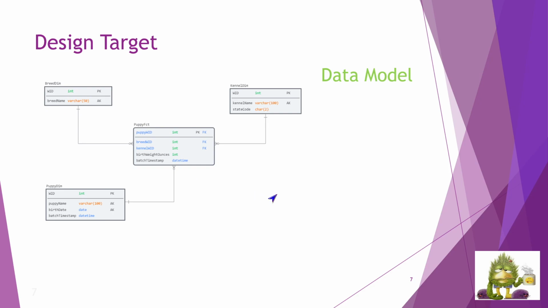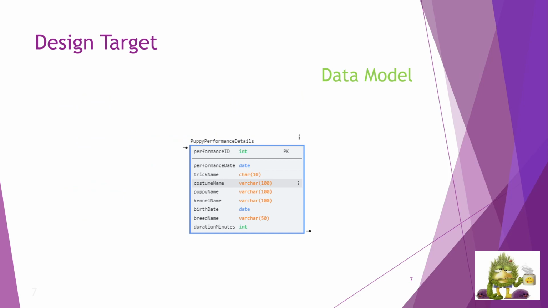If you don't have something very large or enduring that you try and design, someone says, all I want is to generate this report. Well, even if I'm going to be doing a flat file as my output, something that's tab delimited, it's a good idea to understand what it is that you are going to be putting into that flat file. And again, a simple data model of a single table that is denormalized. It just simply has in it the attributes that you'll be putting into your flat file, along with data types. It helps you visually see what it is that you're developing along the way, using the tool of your choice to do so.